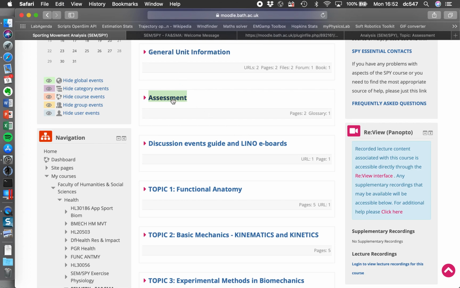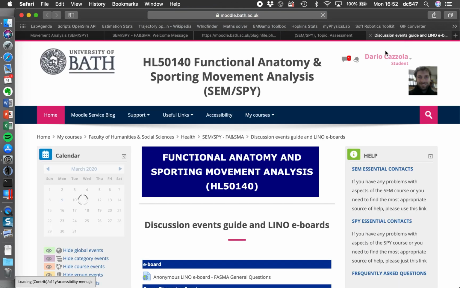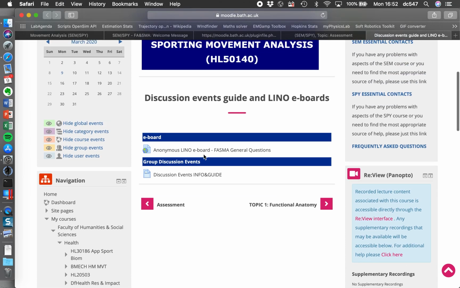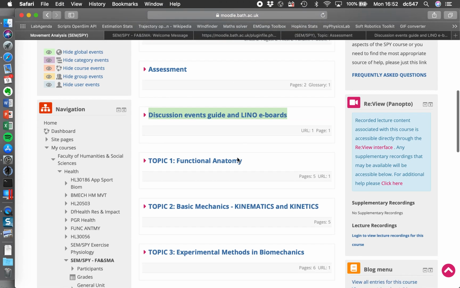The assessment, you will hit this one probably in a few weeks. Then there's another one here, which is a link to discussion events and information on how to do discussion events. Again, not super important, but another way to get to the discussion events is here as well.